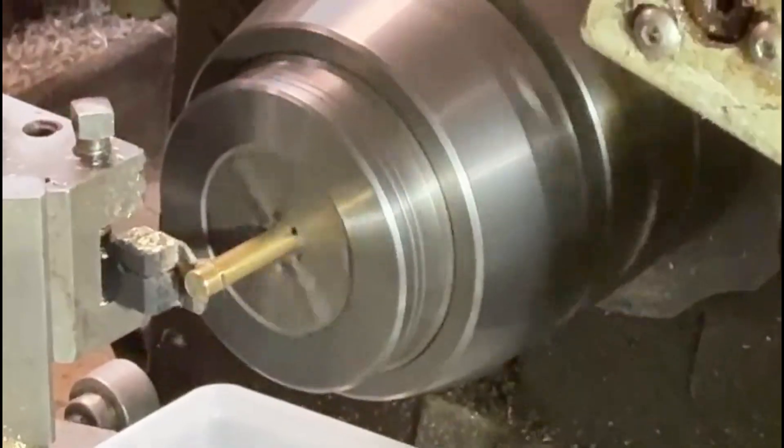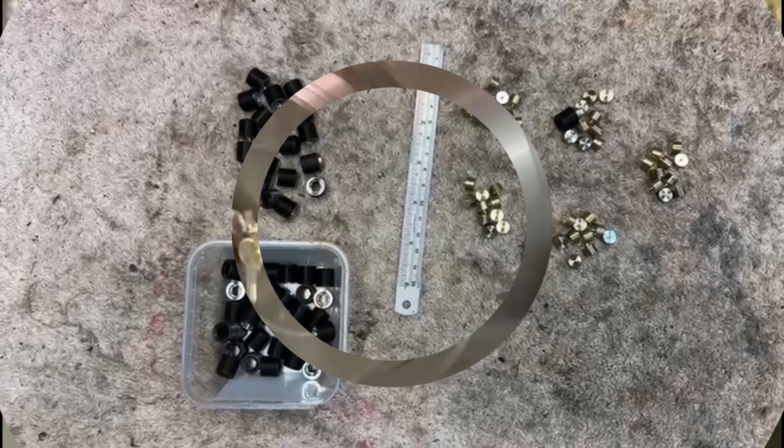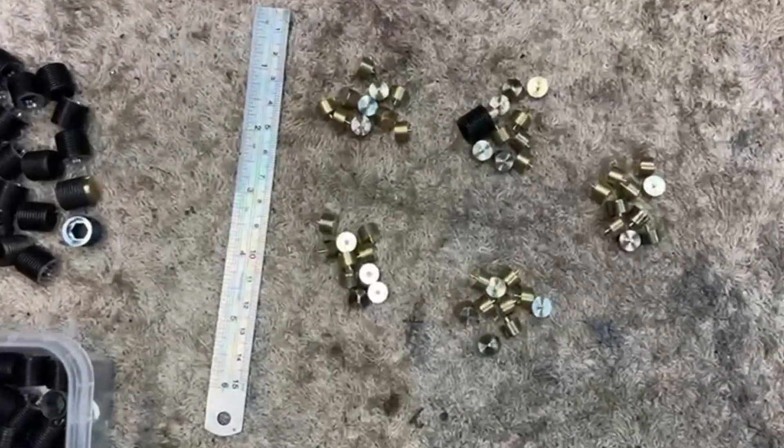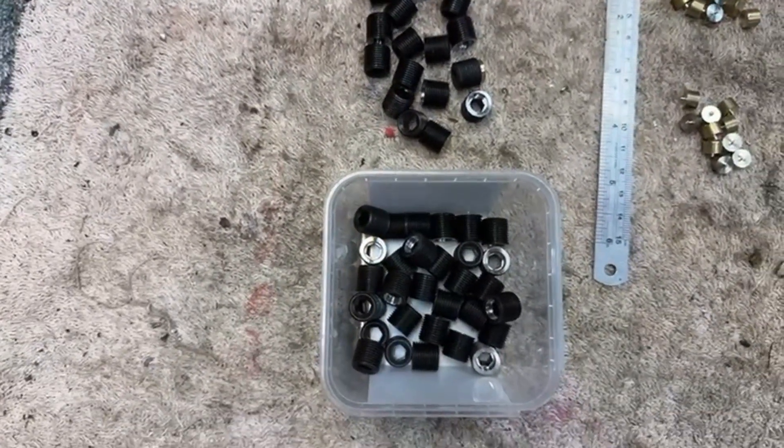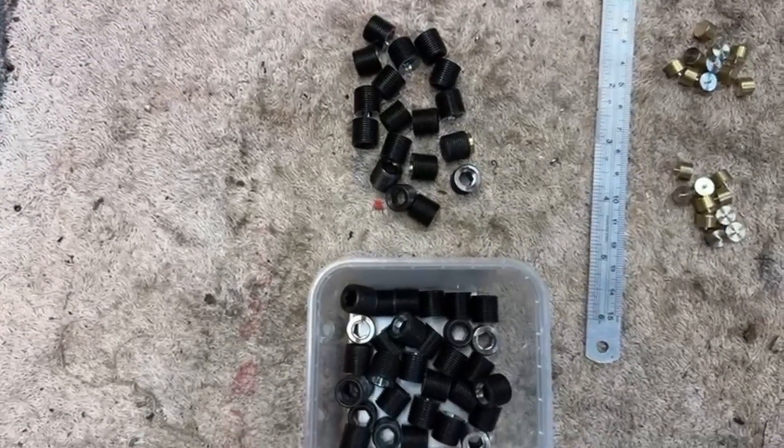I'm putting in the recess using an eight millimetre slot drill in the drill chuck on the lathe. I've got to be fairly prudent with it because the slot drill is high speed steel and the grub screws are high tensile steel so they tend to be quite hard. Here you can see I'm parting off the brass inserts — I've speeded this up considerably. Here are five little piles of brass inserts; they don't look much but they take a very long time to machine. Here are all the screws already modified with a hole in them.